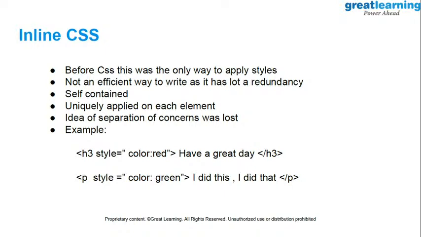Now, if you want to apply the same style on a different paragraph tag, then you have to repeat yourself again. You have to write style, color, green again, if you want to add this style on the same paragraph tag or on a different paragraph tag. Let's suppose you have three different paragraph tags and you want to apply this CSS property on them.